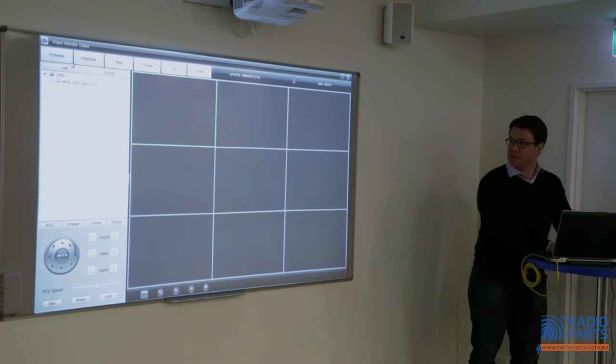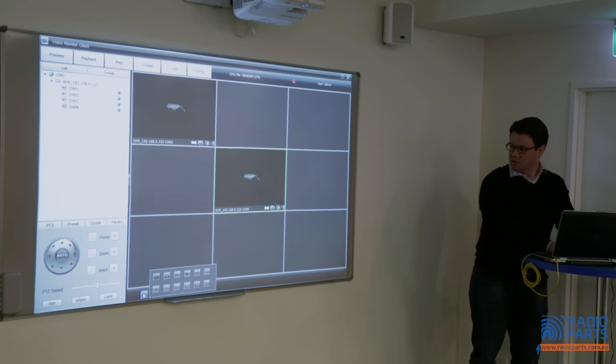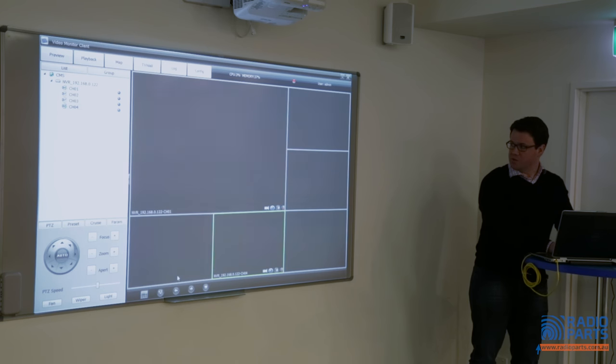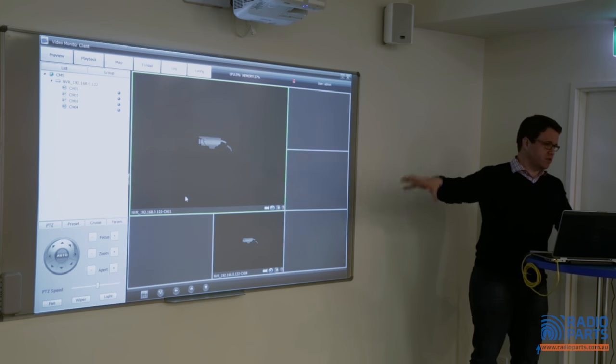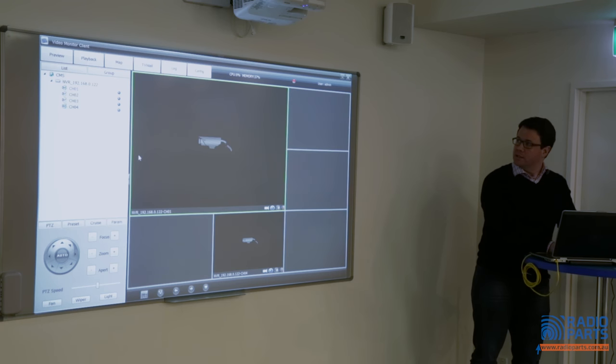There's my NVR. I go into my NVR page, it shows me I've got four cameras potentially connected, but there's nothing connected to them right now because it doesn't know there's a camera there. I can go and choose this one, or I can put my camera number four over here and do it in whatever configuration you want. Down the bottom you've got the different types of screen configuration you want, so if you want one big one and so on. The software's quite useful that way. You can TV wall it and a few other things.